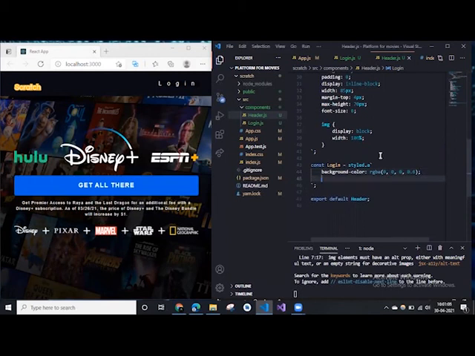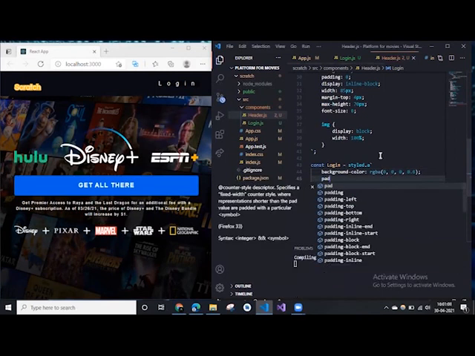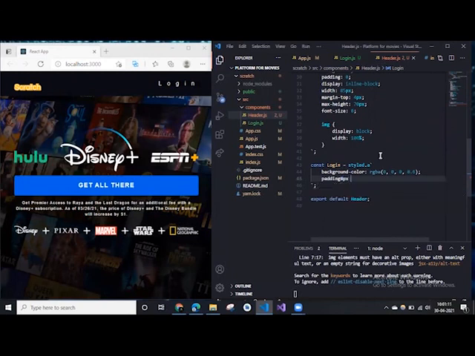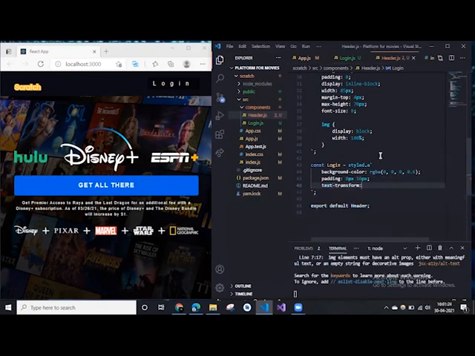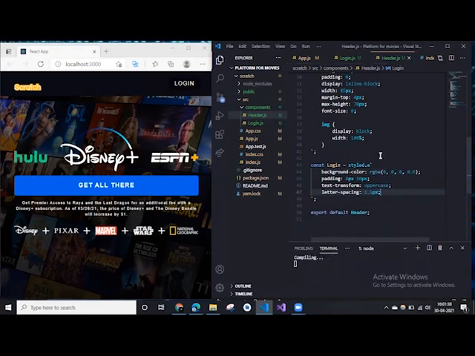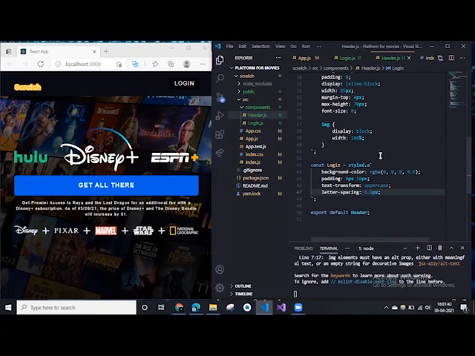Then we will give the padding of 8 pixels and 16 pixels. Yeah, so after that we are going to give a text transform to make it uppercase. Then we'll be giving a letter spacing of 1.5 pixels. Yeah, so it has been contrasted.